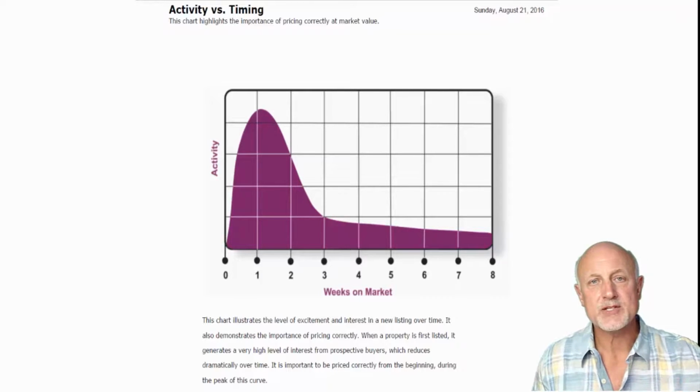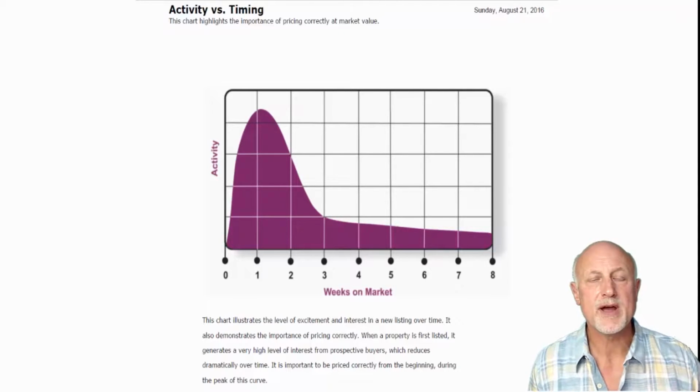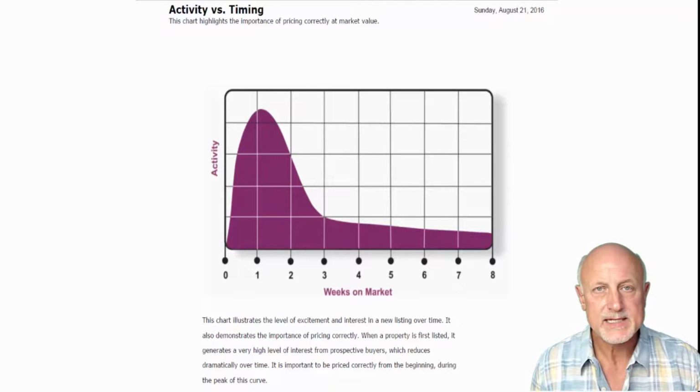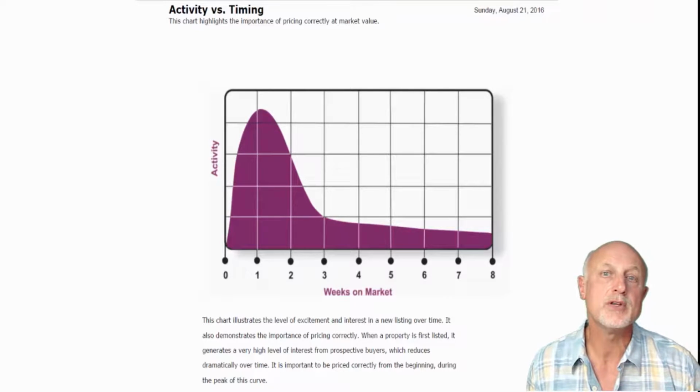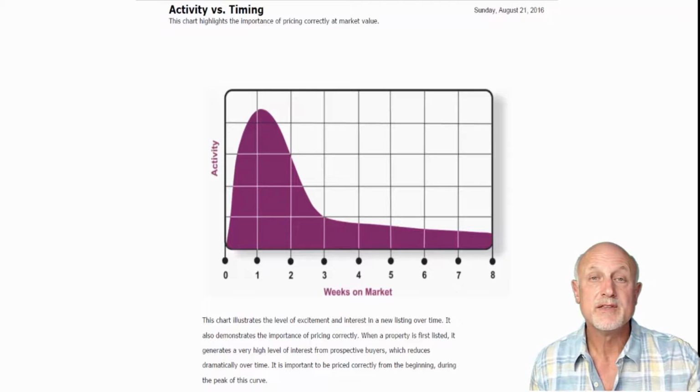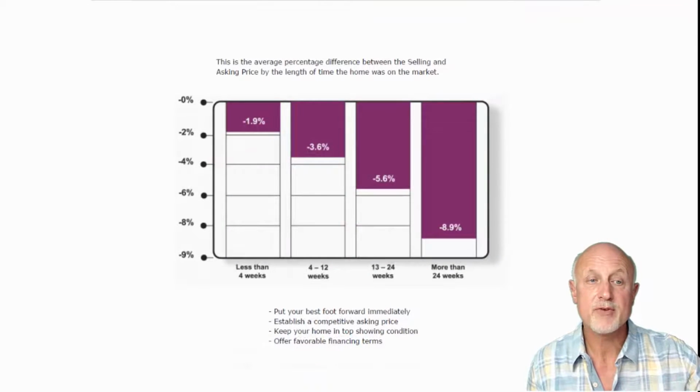Now, if you take that strategy where you say, I'm going to try for a higher price and just try my luck, and it doesn't work, and 3 or 4 weeks down the road you end up lowering your price, this graphic shows on average what happens to most sellers to their original list price to what they ultimately get, depending how far down the calendar they finally sell their property.